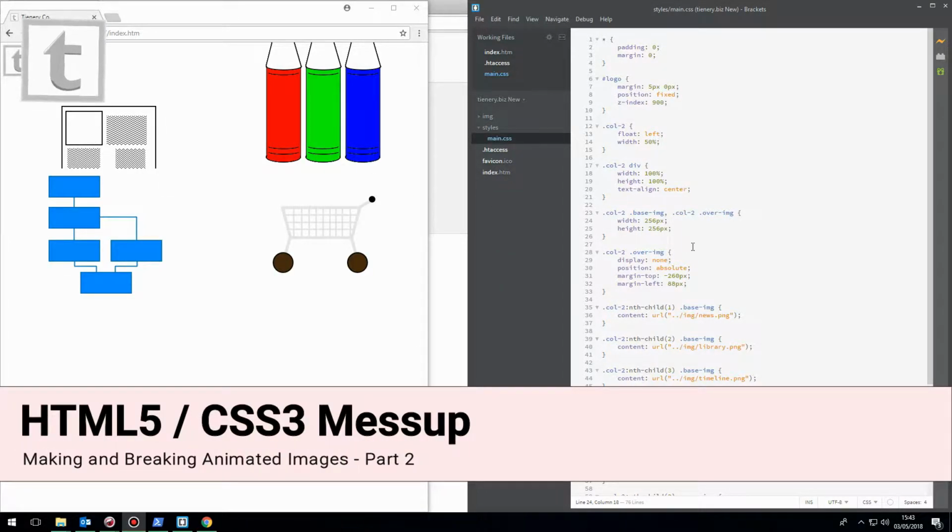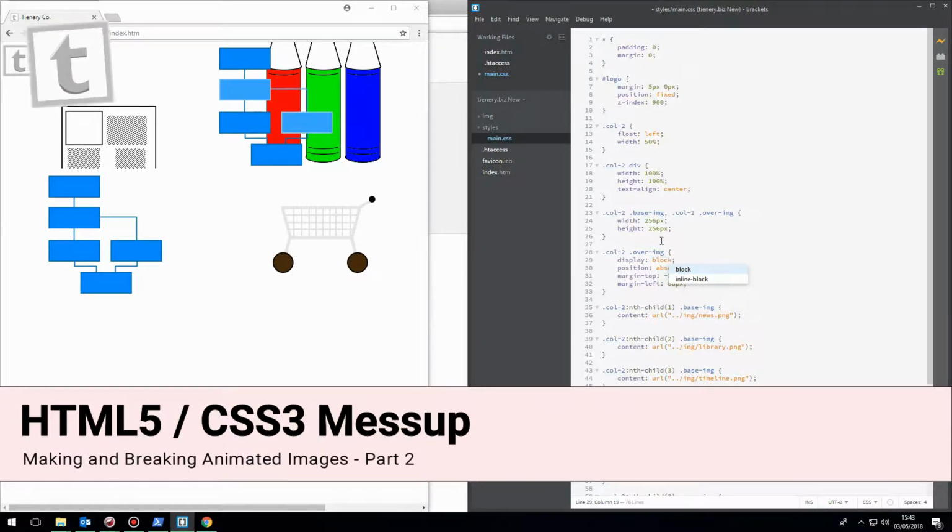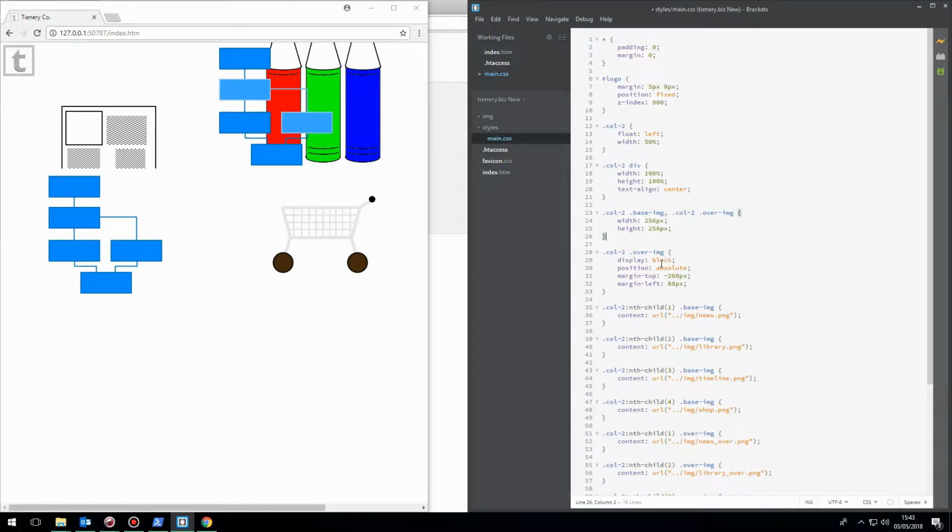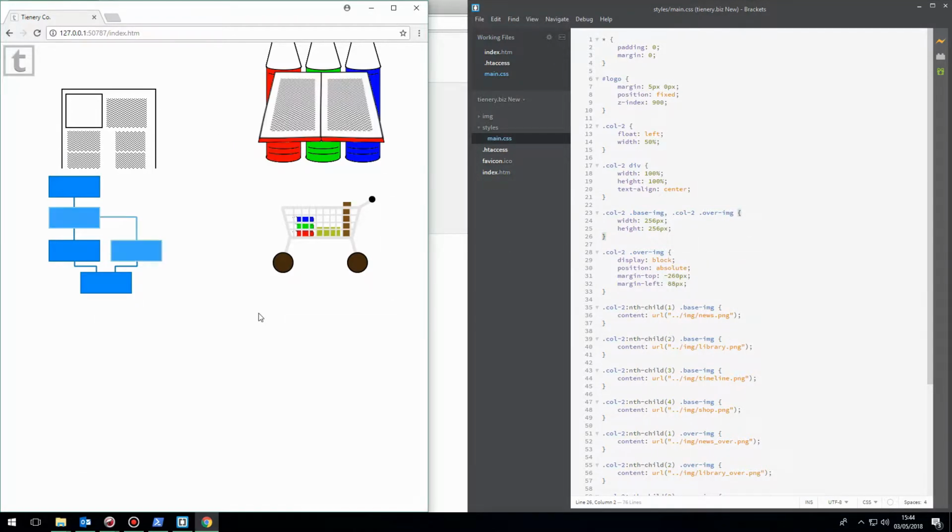Okay, so I finally figured out what I actually wanted to do. What I've managed to do is I have done a position absolute on them all. Well, it was working. Hang on, let's do block again. Let's refresh. Yeah, there we go. It did look a bit weird. So yeah, what you can now see is the different hovering images that are in their respective places.